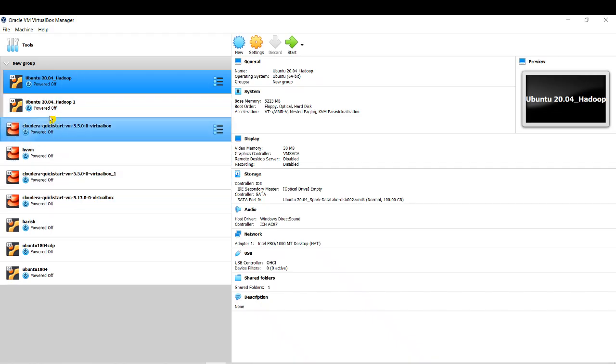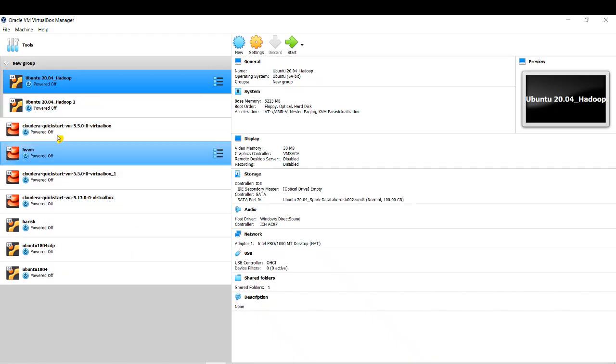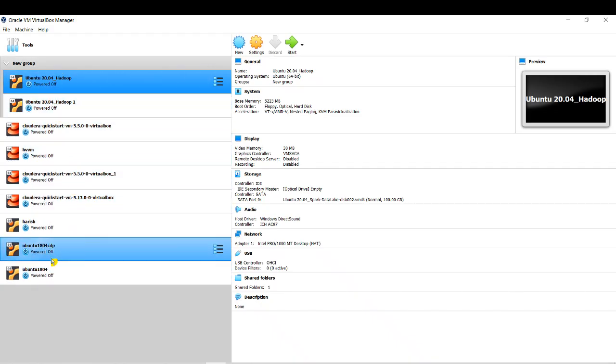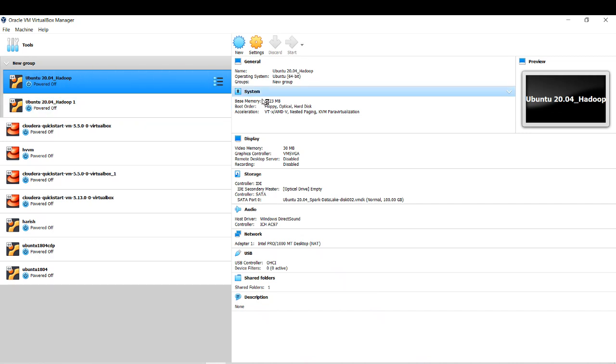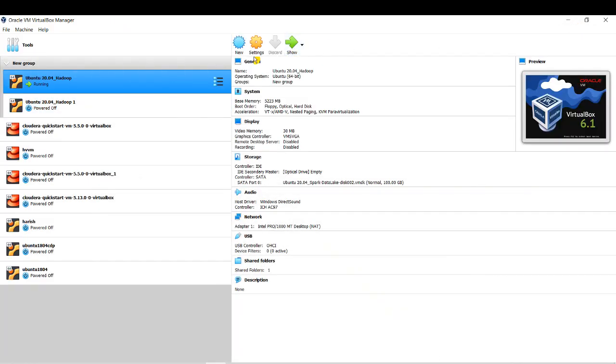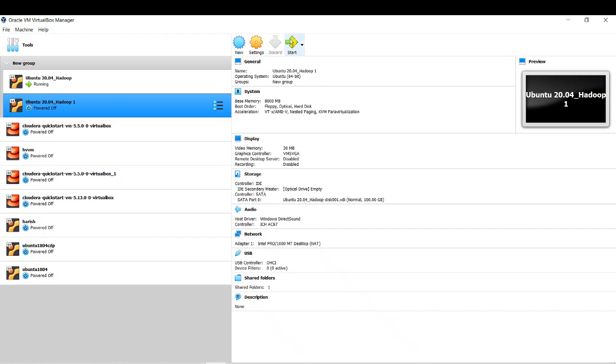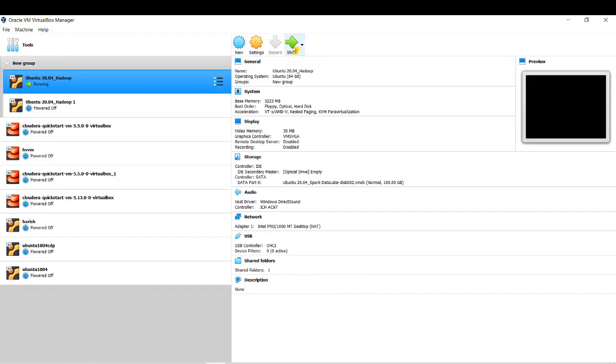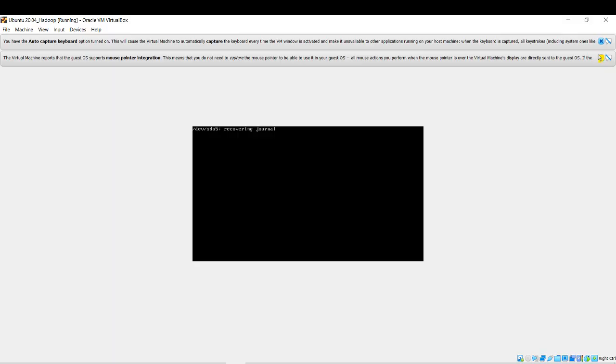Yeah, that's fine. Once you have imported, you can see it over here in the list, right? So this is the one that I had imported long back. I just double click it. You also just have to double click it. Either you double click or just click on it and click on Start. Now it is showing Show, otherwise it would have been Start. So this is how it will start.